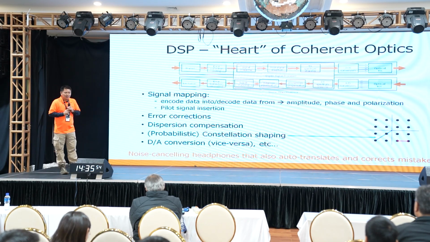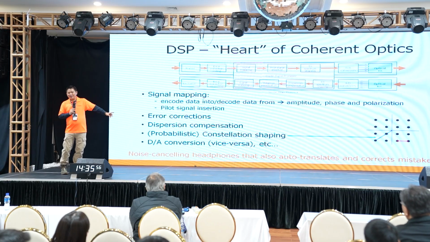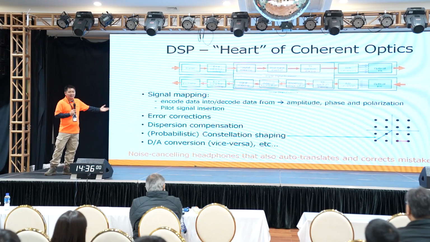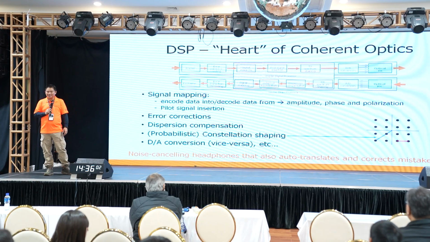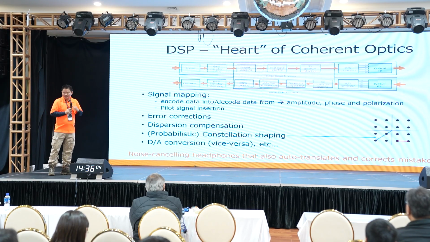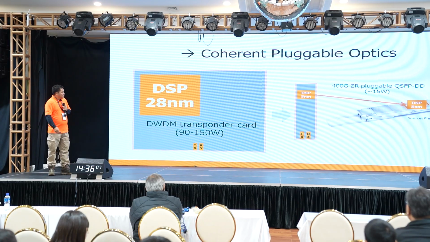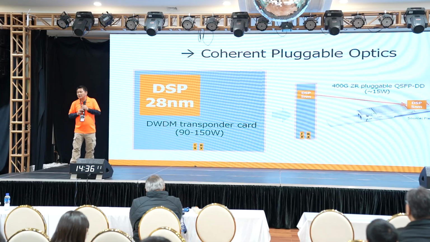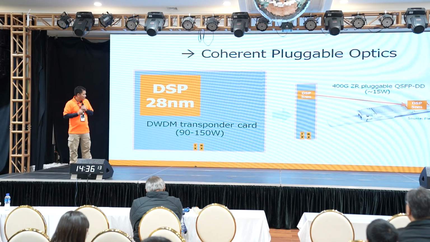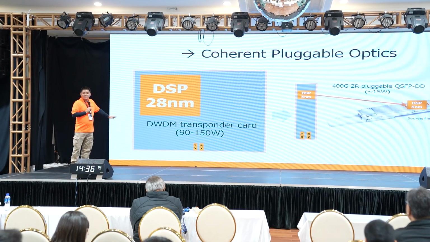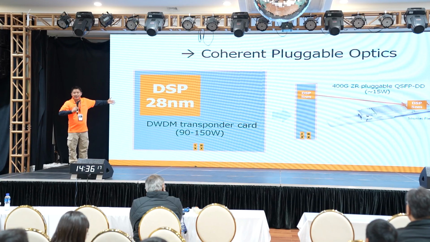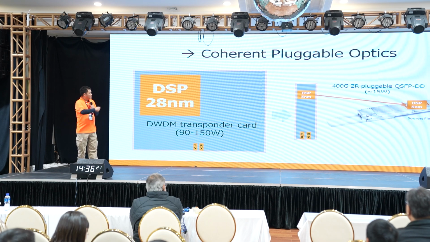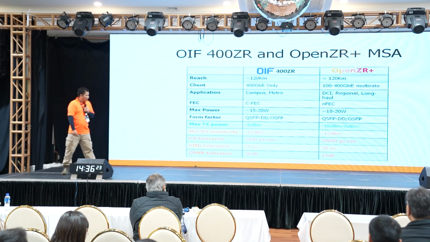For IP folks, that last line is for you. You don't have to know what DSP is. Like I say, I treat it as a noise cancelling headphone that can do auto correction for you, right? So that brings us down to how we built modern coherent pluggables, right? The old days we had transponders as big as a laptop. Now we have something as small as a clicker, right? Which consumes way less power, right?